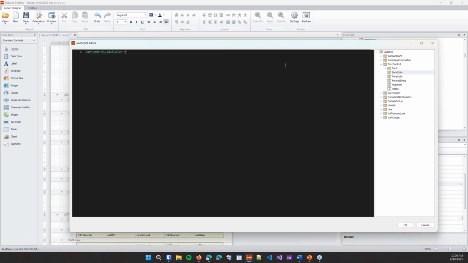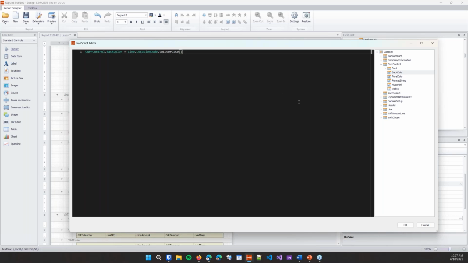I'm going to set the back color to line dot location code dot toLowerCase. And because the line location code is a color, it's red or blue or yellow or whatever, those are colors, those are codes that JavaScript understands.